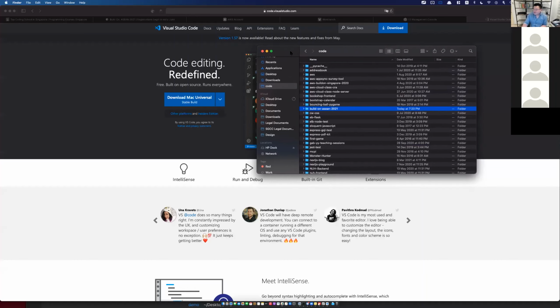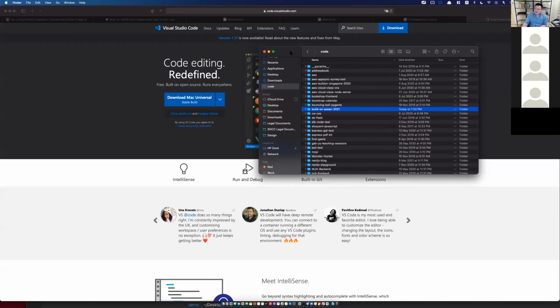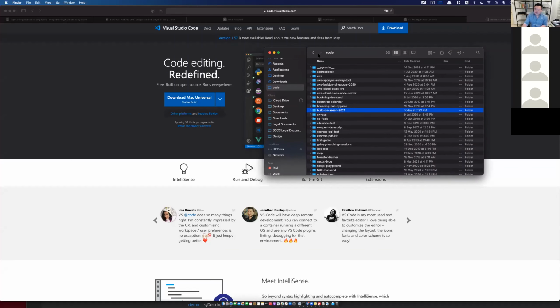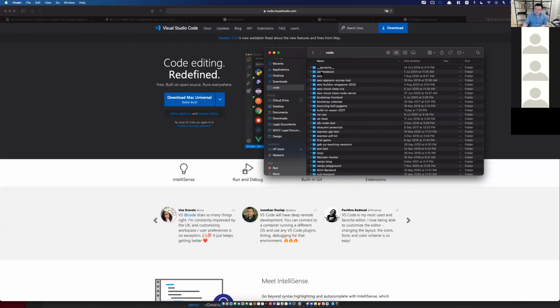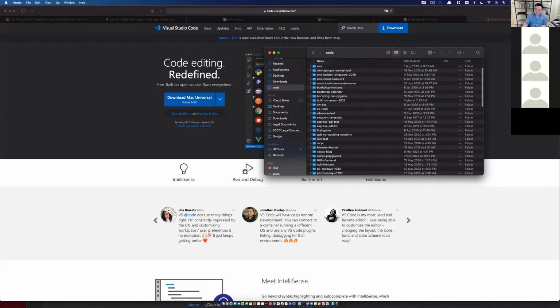It's completely up to you guys, okay? If you guys want to follow this, all you have to do is go to your user home, all right? And create a folder called code. Inside code, there should be a folder called build-on ASEAN 2021, okay? So this will be your project folder. If you're creating, let's say, a project for a to-do app, it will be a to-do app folder, right? That's basically it.